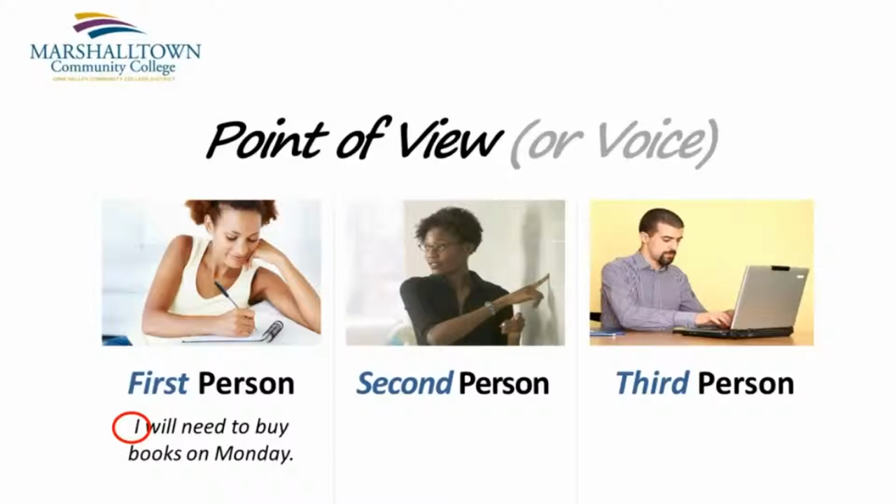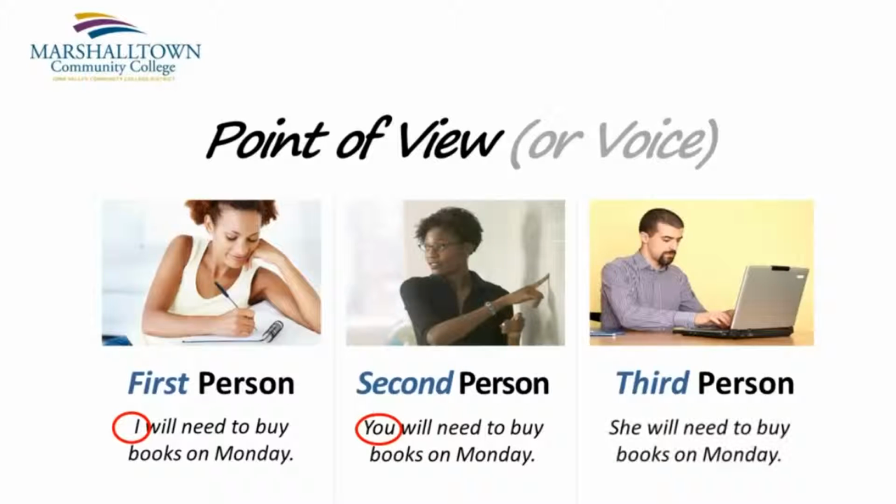In second-person writing, an author also speaks directly to a reader, but without referring to himself or herself in the conversation. This type of writing includes words like "you" and "your," again, often placed at the beginning of a sentence. In third-person writing, an author speaks to no one directly, but refers to people, places, and things with words like he or she or it.